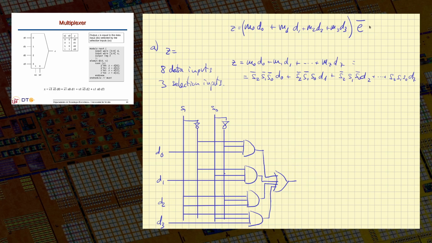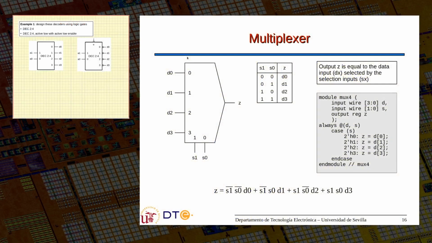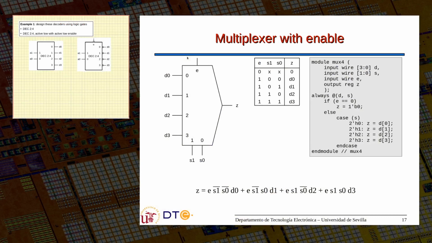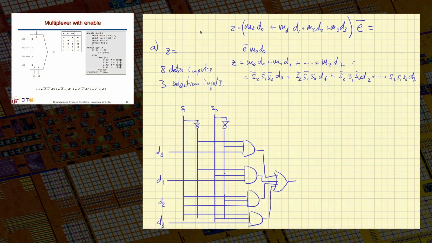So you don't really need to do that, because you can include the enable inside the expression. So you can have your enable M0 D0, like you have in the slides for the case of the multiplexer with the enable, in the expression here. Only that now our enable is complemented. This is the only difference with the one in the slides.